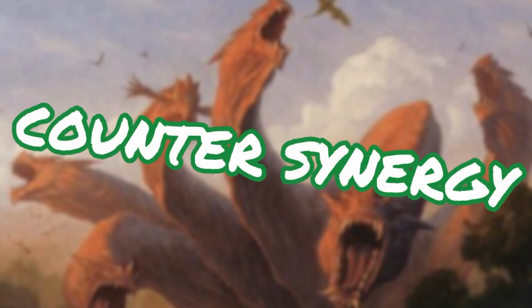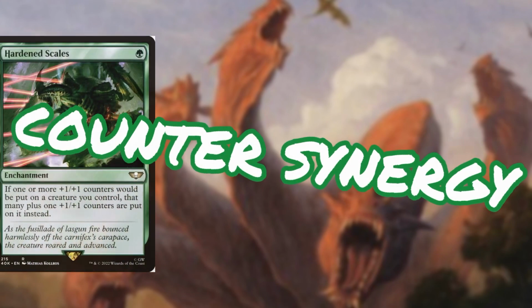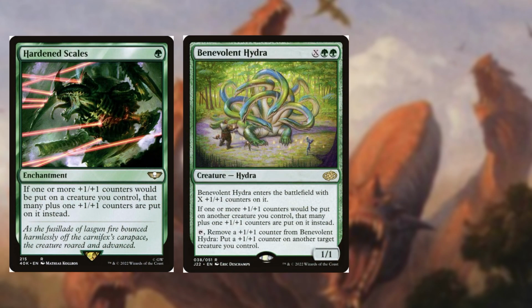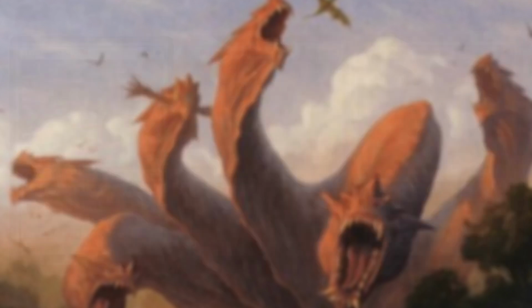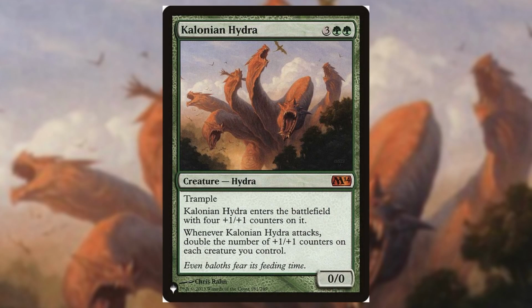Moving on, let's talk about our 1/1 counter synergies. We have Hardened Scales, Benevolent Hydra, and Winding Constrictor. Whenever we get a 1/1 counter, this is basically just going to throw another 1/1 counter on top of it. Notably, that's just going to grow our board twice as fast, and it's going to be really hard to deal with.